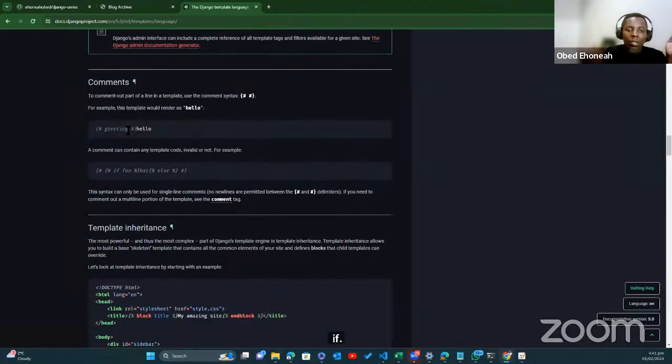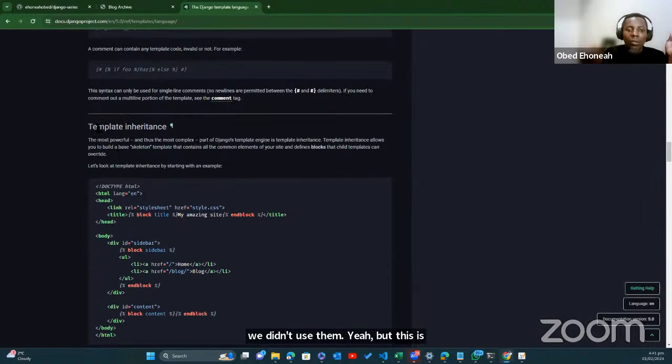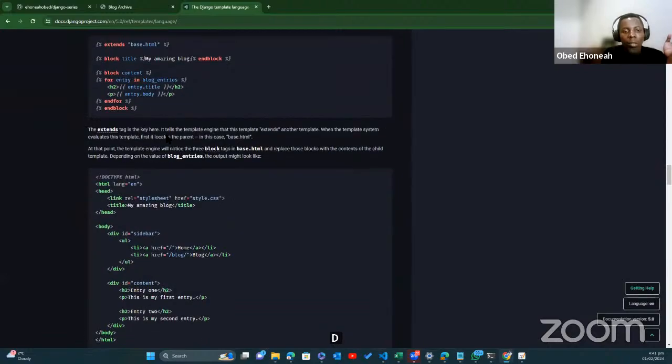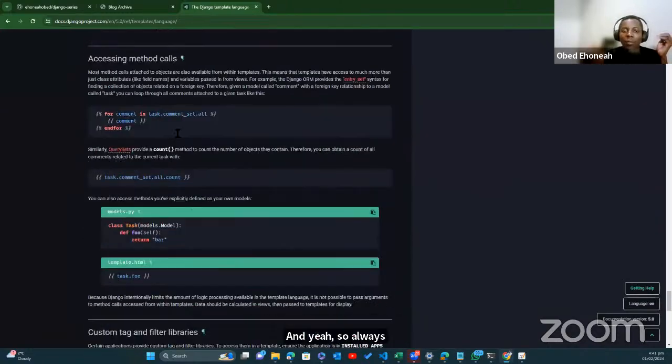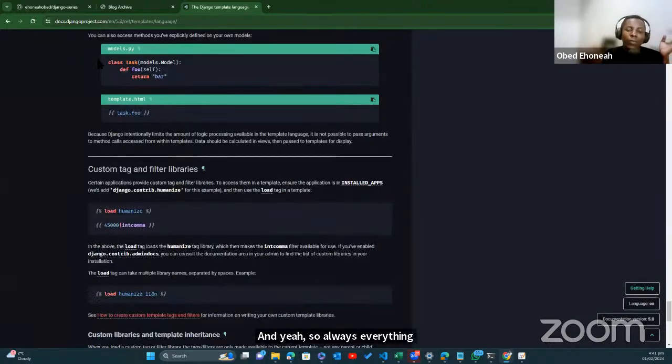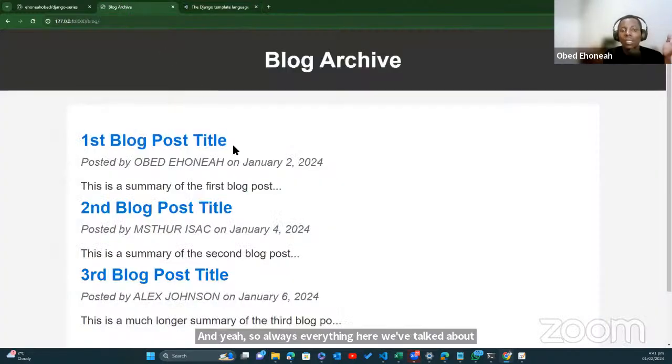So I mentioned comments even though we didn't use them. But this is how you comment things out in Django template language. Template inheritance, we've talked about template inheritance as well. So almost everything here we've talked about. But the most important thing is for you to use it and experience it.